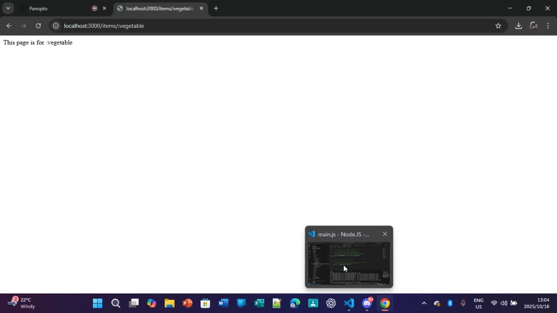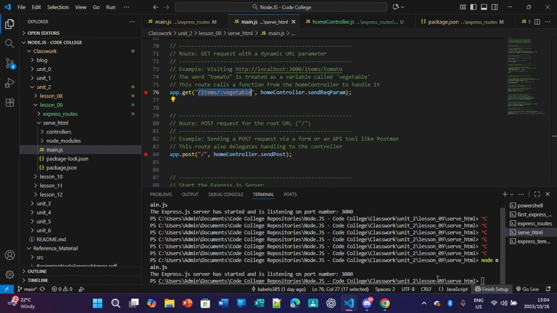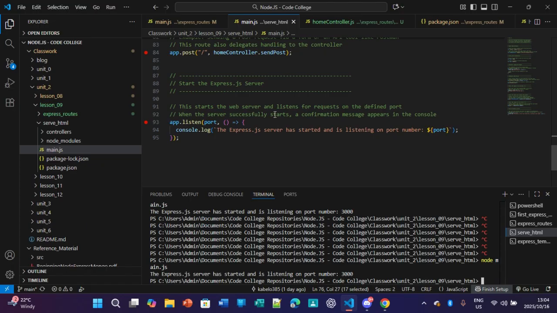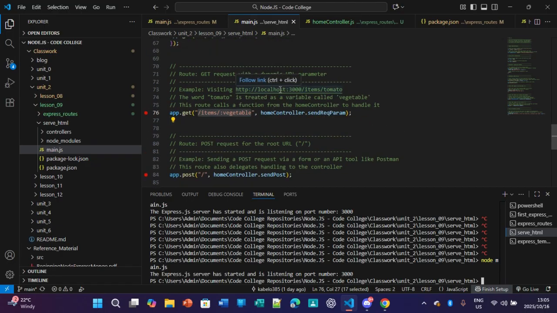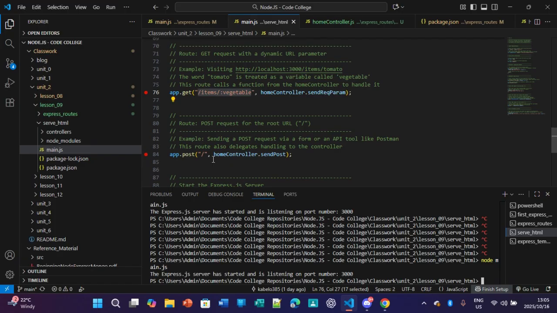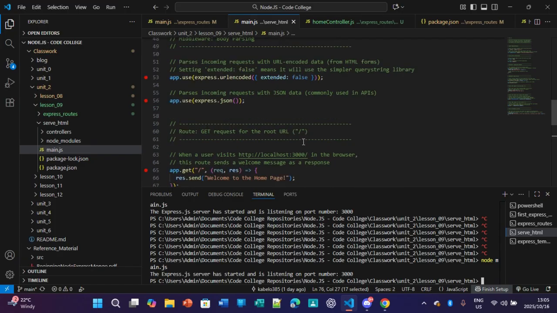This page is for colon vegetable. Yeah, no, I'm just making examples. So obviously, this is what the controller is for. It aids in the process of being able to go to different URLs using the same HTTP response. So that's what it is. I'm able to go from my welcome page to my page for vegetables. This page is for colon vegetables. So that's what happens.